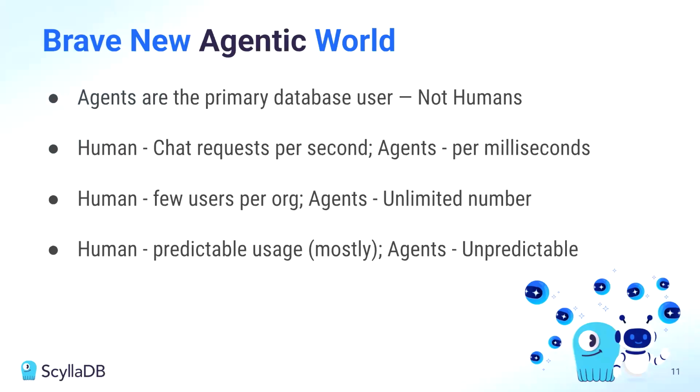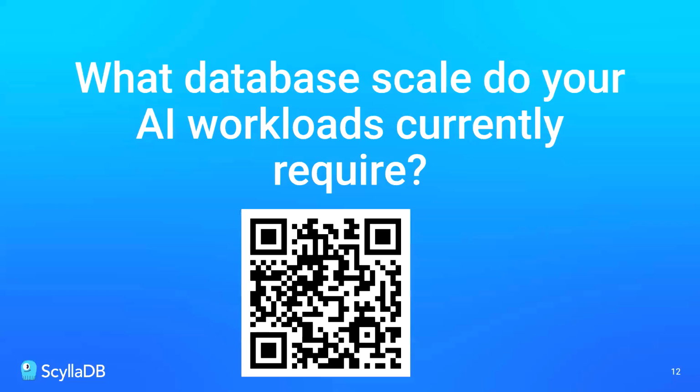For humans, we might have a few per organization. We have a predictable number. We can see that in advance. With agents, the number is both unpredictable and unlimited. So even if I do a simple task with Claude code or with Gemini Pro, asking it to do some research task, then under the hood, it might spin, say, 10 or 12 agents to do things simultaneously, and that can go to even a larger number, and that creates a whole different load on the infrastructure.